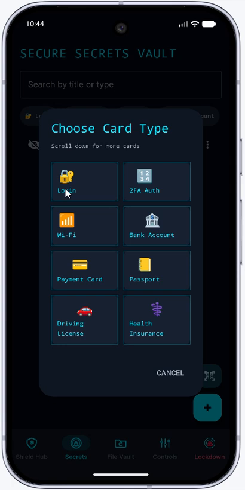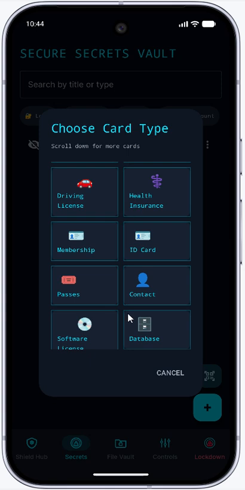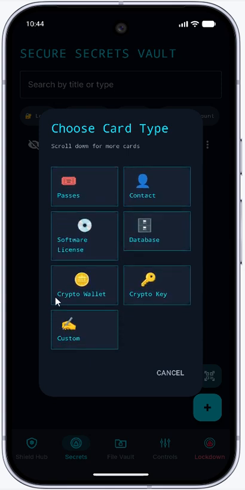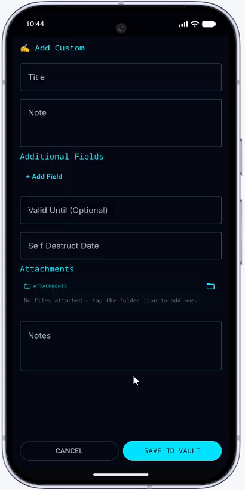You can do it in the app itself, and that is also supported in the login card. We will show you. First let's see, these are 8 and you can actually scroll up and you see there are more cards: driving license, health, passport, membership, etc. And then we have custom card. If you click on custom card, let me just show you this one.